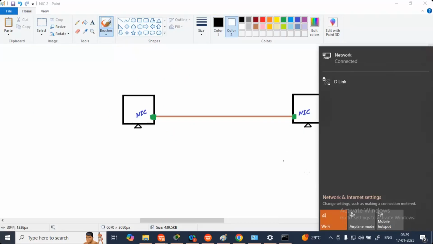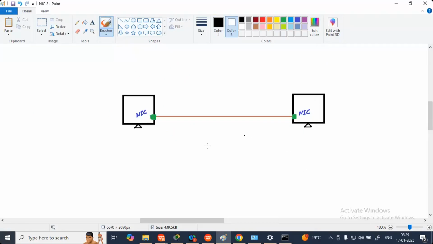So here only the MAC address is not sufficient, because we have these devices here and these devices are connected. So that's why on this NIC card here, you will get the MAC address, media access control address here. And we know this MAC address is a physical address. Physical address which is present on the NIC card.